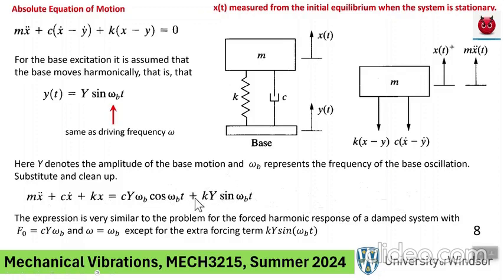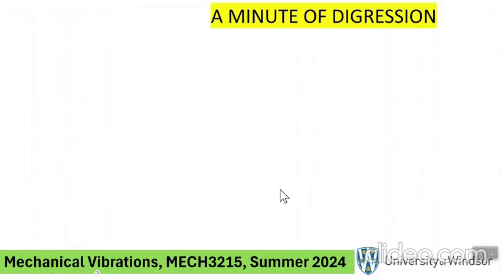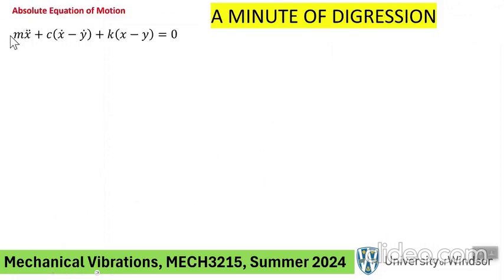Mother of all equations. Ignore that first term, the right-hand side is a constant times sine. Or ignore this term, the constant right here, including the omega b times cosine. We have done these problems. So essentially, we're going to repeat that, but I want to take a one minute digression, because remember, this equation that I wrote down, the mother of all equations, is in terms of x, right? At the end of the day, mx double dot plus cx dot plus kx equal to the right-hand side, which is those two terms.